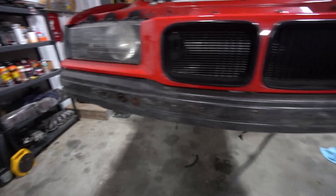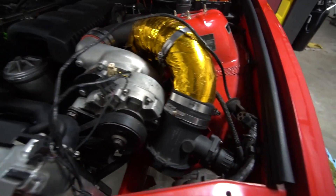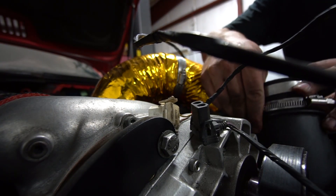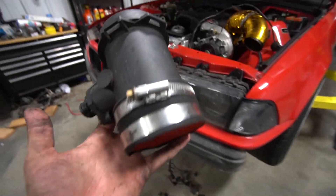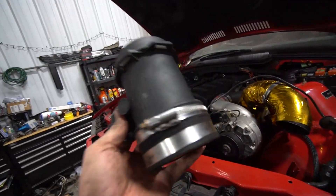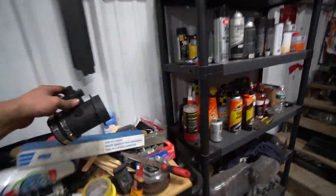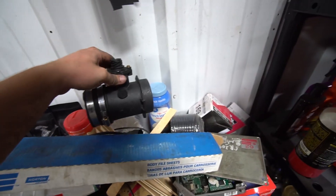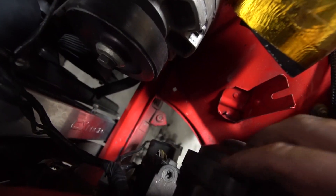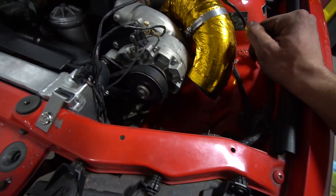I bought this very expensive Porsche MAF that I didn't want to buy so we could tune it nice, but I'm just going to put this thing on speed density because I have the MegaSquirt. Speed density is where you tune a car off a MAP sensor rather than a MAF. In this case it would probably be better to tune with the MAF, but I don't have room to put a filter on it, so screw it — I'll make it run nice on a MAP sensor. That was a big waste of money. If anyone needs a Porsche MAF, hit me up. Now I can just throw a filter right there in the headlight opening and we should be all set.